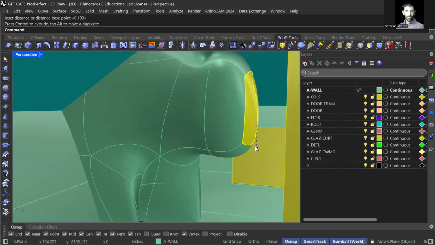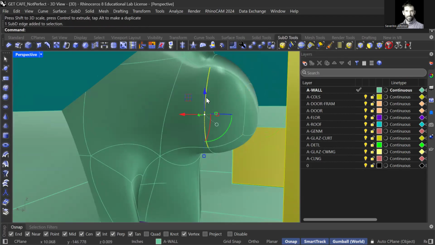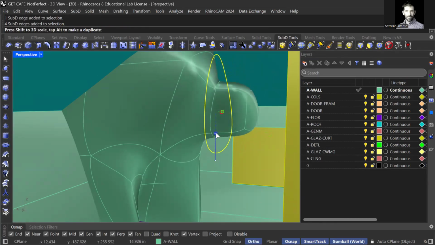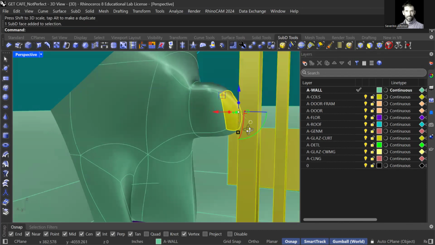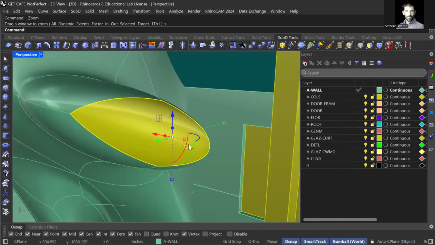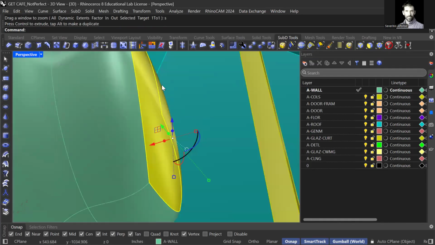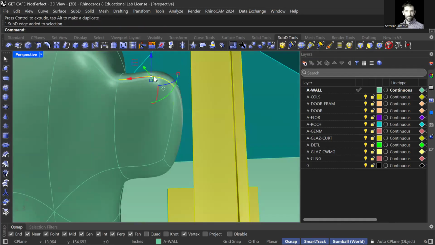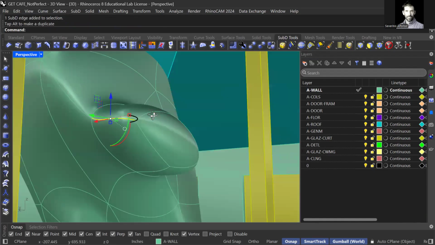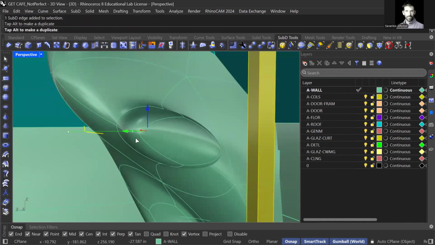You can scale this. Double click that one and scale it as well, pressing shift. You can mold these things. Zoom select, rotate. You can obviously select just some edges and move them around to morph this in different ways.